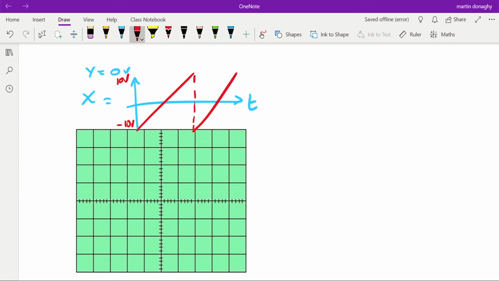The Y we're going to just keep as 0 for now. And if we look at this, our signal starts off with -10 volts here. So our dot is going to be 1, 2, 3, 4, 5 squares, which is equivalent to -10 at the start. But as time goes on, that gets less negative.